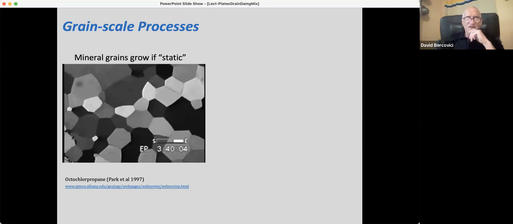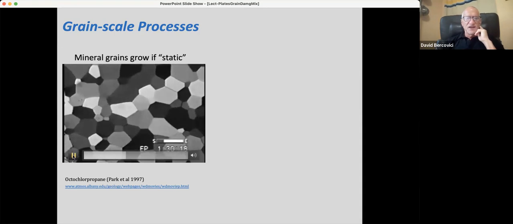But the surface tension depends upon the radius of curvature of the grain, and a small grain has a very high curvature, very small radius of curvature. The curvature itself is 1 over that radius. So the smaller it is, the tighter the surface curvature is, and it squeezes the grain more, meaning that it has high pressure, and it basically pushes its mass because of the high pressure into the bigger grains that have lower pressure. So let's try to play this again.